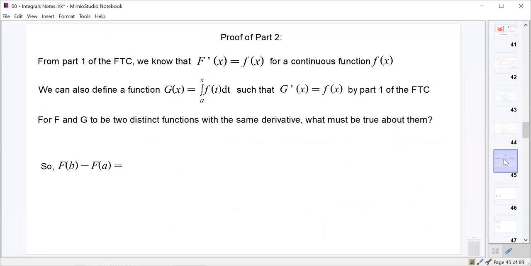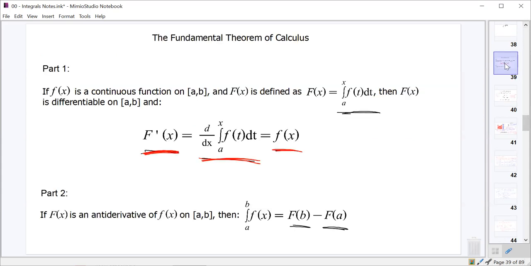So what that leaves us with now is the second part of the fundamental theorem of calculus. We'll go back up real quick. The second part of it right here is just saying that if we have some antiderivative, some integral of little f of x, which is capital F of x, then the integral from a to b of little f is capital F of b minus capital F of a.